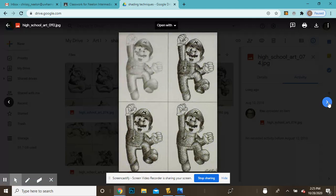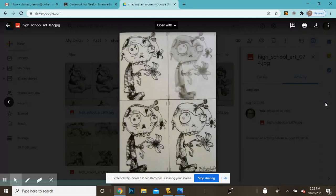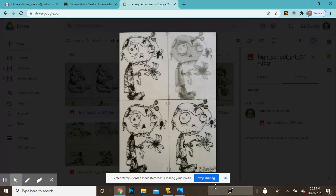Here is the Super Mario Man and the Eeyore. And this guy completely made up his own cartoon character. If you want to do that, you can, but it's a lot harder to figure out where the shadows need to be if you're creating your own. And he may not have created this, I don't know, but for some reason in my head, I think he did.